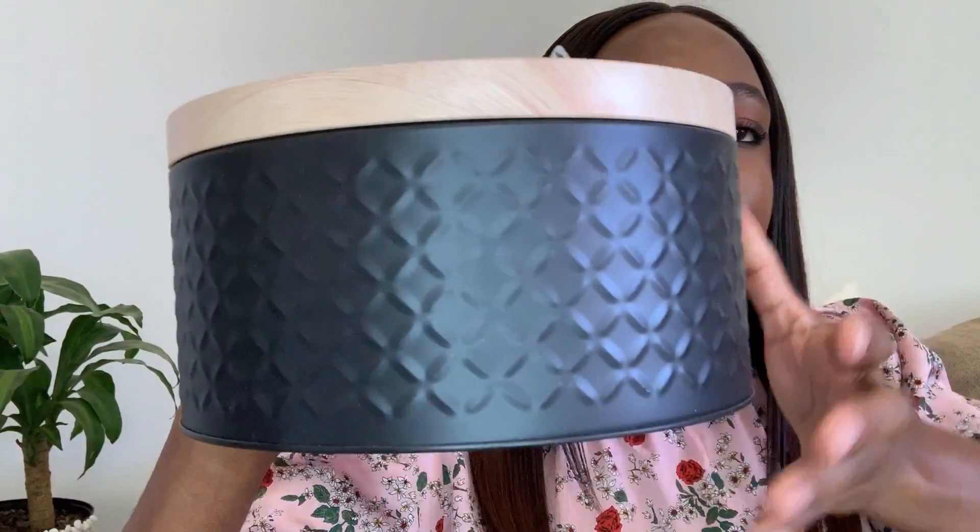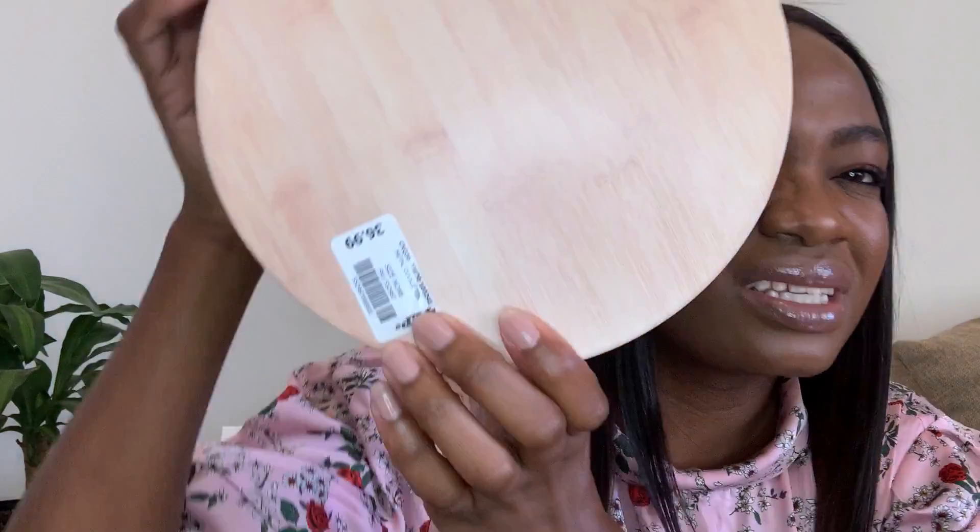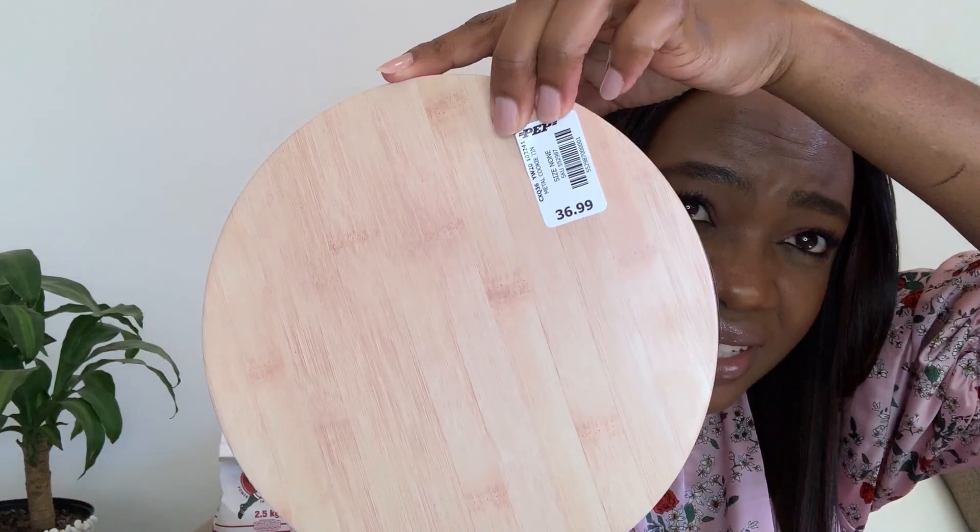This house is going to look really pretty from Pep Stores. And look at this — we got this jar and we are going to use it as our biscuit jar. We're probably going to keep it on the coffee table. I really love the black and wood combination going on here, and this was 36.99 — so 37 dollars.